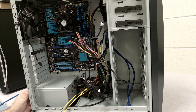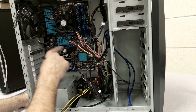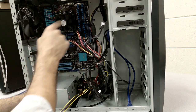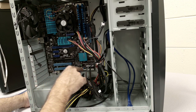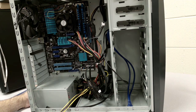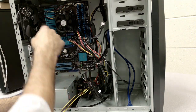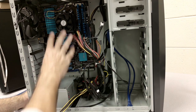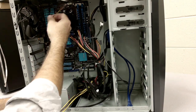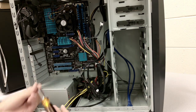Alright, so now pretty much everything is disconnected from the board itself, and what you're able to see then is inside the case we have a couple screws holding it in place. From the looks of it, there's actually 6 screws holding this motherboard in place. So we're going to unscrew these particular screws, and then we're able to pull out the motherboard. There's no need to take off the processor or the memory.